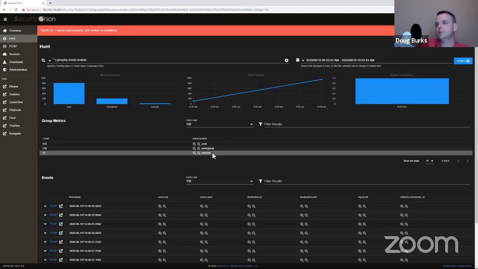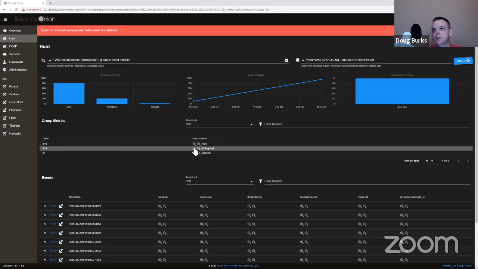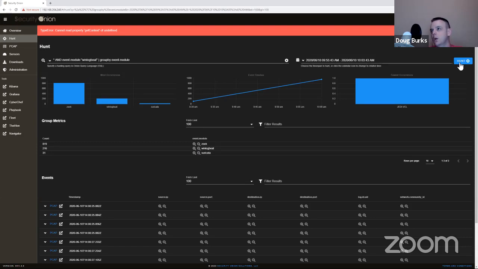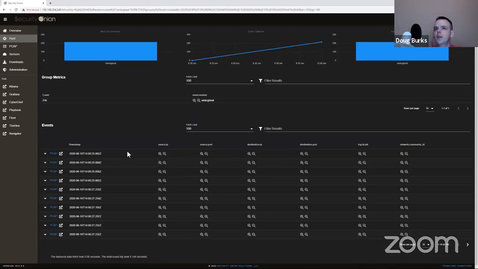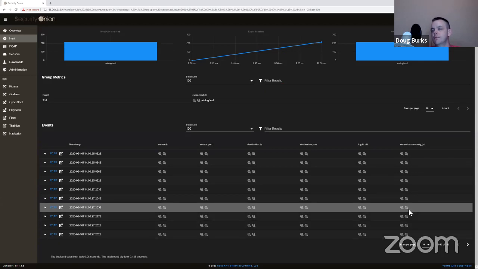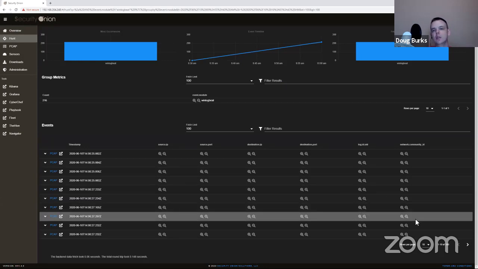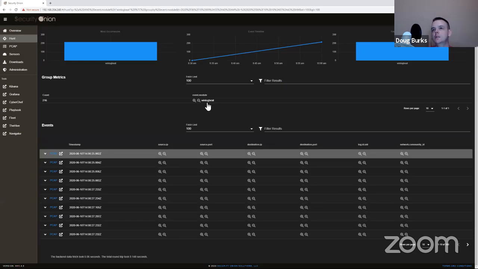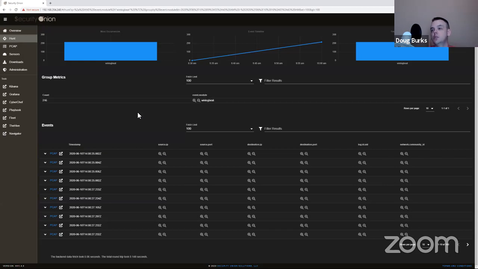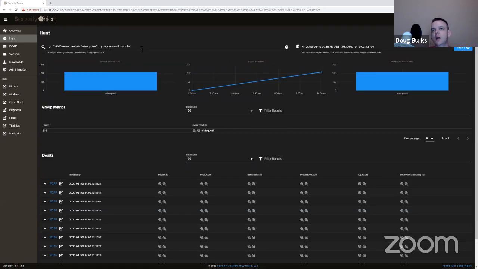So in order to start doing a little bit of light hunting with our host-based data, let's filter into Winlogbeat. So that updates my query. I click Hunt. And now I've got a bunch of results down here. So the next thing that I might want to do, because this could be hundreds of records, this could be thousands of records, I don't necessarily want to page through this looking one row at a time for anomalies. Let's use our group bys to make this a little bit more interesting, to collapse some of the unique values down and do a little bit of extra grunt work for us.